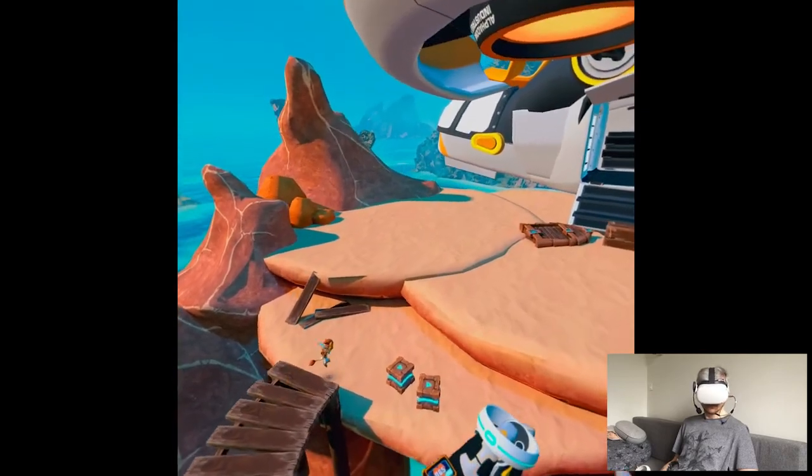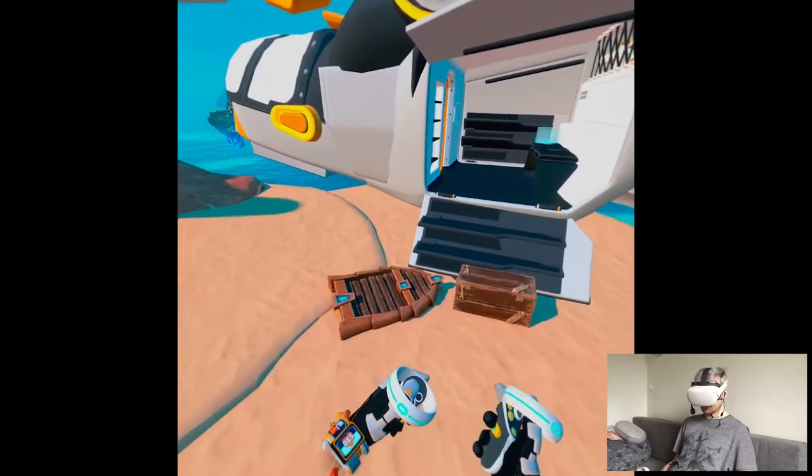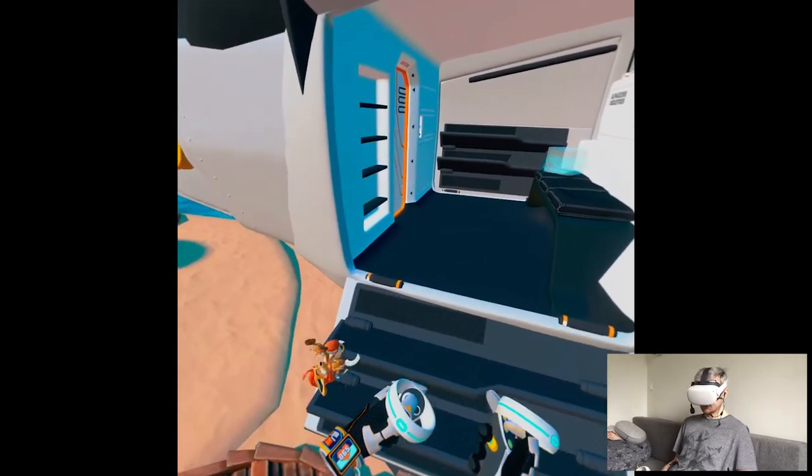My scanner has detected Nilsson's ship. We're on our way there. Nobody knows what this madman has left behind to slow us down.